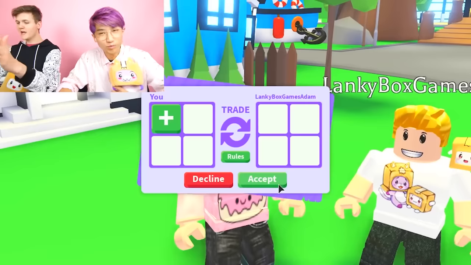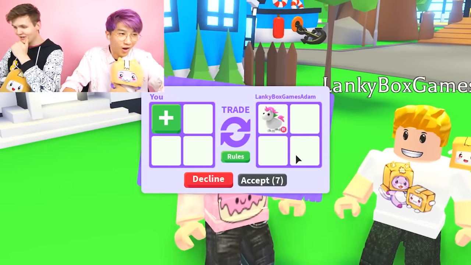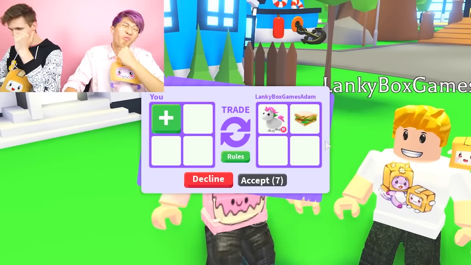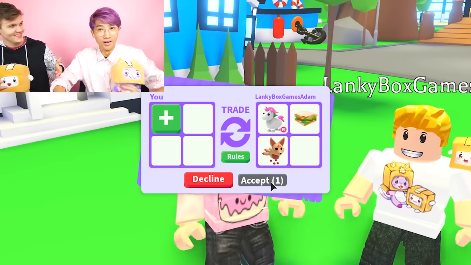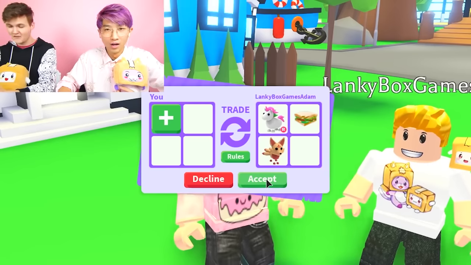I'm gonna send you a trade. For example, I'm gonna add in some legendary pets like my unicorn. Okay, yeah. Something I know you're gonna like, a sandwich. Okay, a sandwich. And I'll add in my kitsune. Now, once the other person has put in their stuff, you wanna click the accept button as fast as you can. Apparently, click, and it's gonna make my screen glitch if it works.